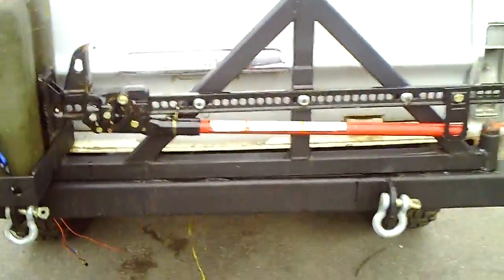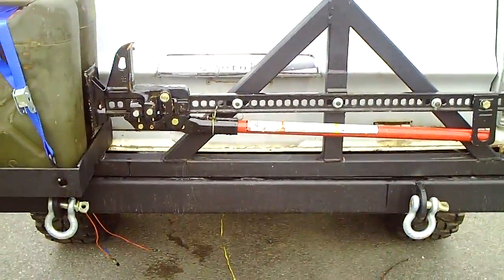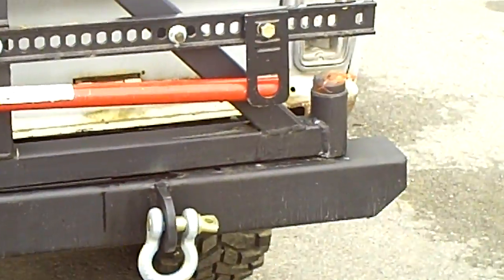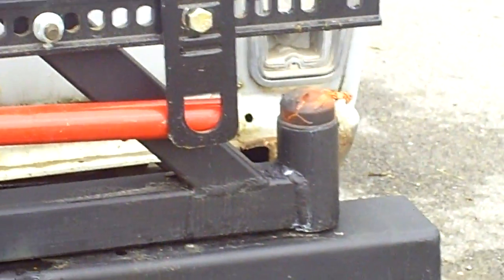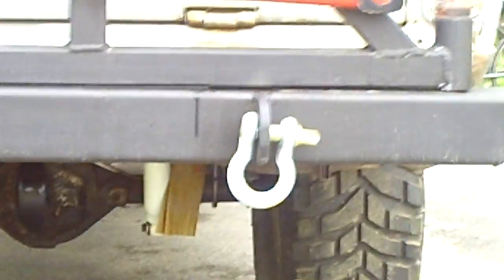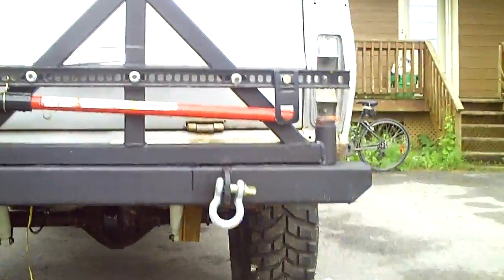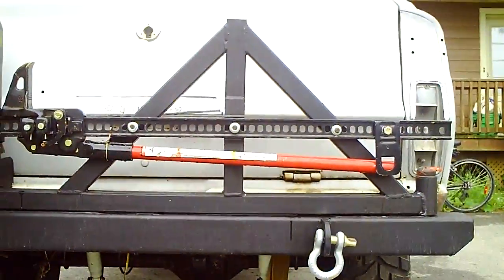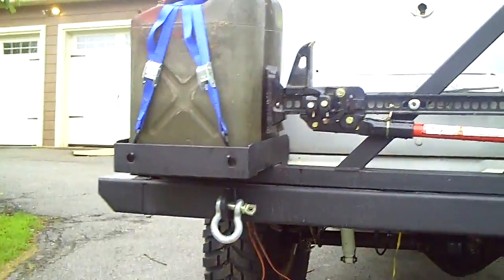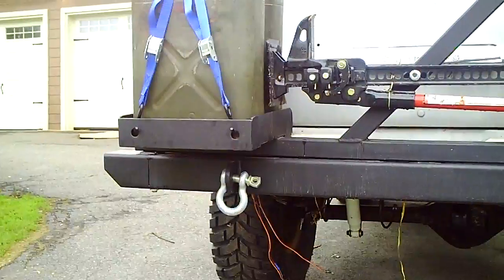The high-lift jack — I think I paid about $90 at the local four-wheel drive supply shop. All in all, minus the jerry cans and the high-lift jack, I'm probably in about $120 so far. The most expensive component was a $40 barrel hinge from A to Z Fabrication, which you can find on the web. That's $15 for each D-ring in Canadian dollars, $40 for the barrel hinge, $38 for the 12 foot of 2 inch square tubing, $45 for the 4x4 bumper stock, and maybe $20 in materials for the jerry can angle iron — under $100 in material total.